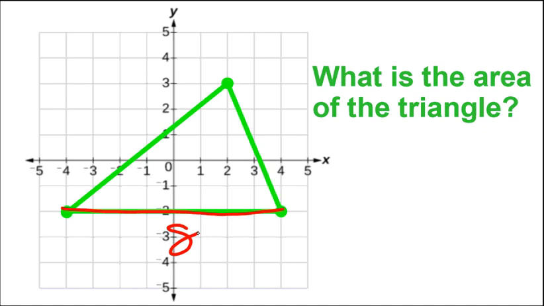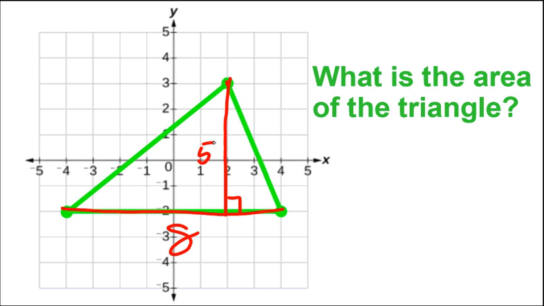Now for the height, since this one's horizontal, the height has to be a vertical line. So we make a vertical line from the horizontal line to the point that's opposite. The point that's opposite is right here, and if I make a vertical line, it's going right there. If my lines were perfectly straight, we'd have a 90-degree angle right there. And that line I just drew goes from -2 to +3, so that's how far? 5.